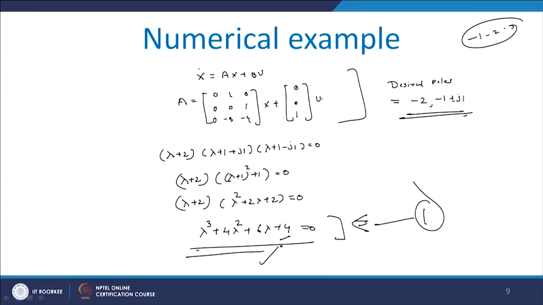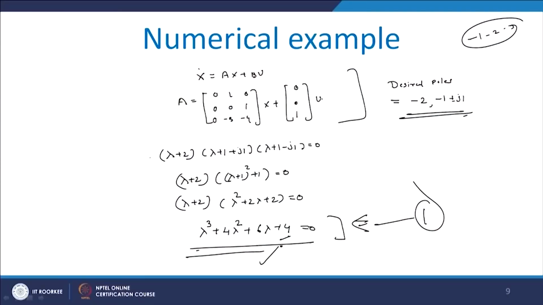If you change the pole placement, you will get different values of K. Here the given system, x dot equals Ax plus Bu, is in companion form, that is basically a transfer function form. When the transfer function is given directly, or the system is given in companion form, we can directly write the characteristic equation. There are no such issues. But when the system is in a general form, it is not easily possible. We cannot directly write down the characteristic equation.